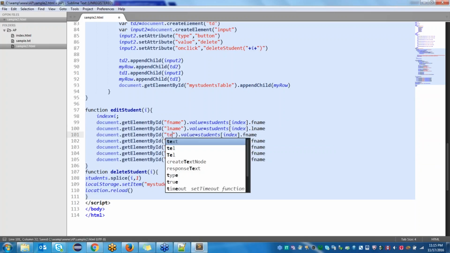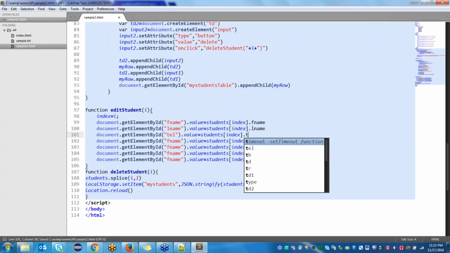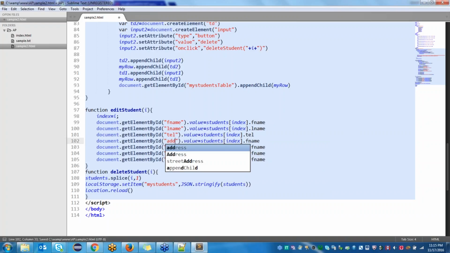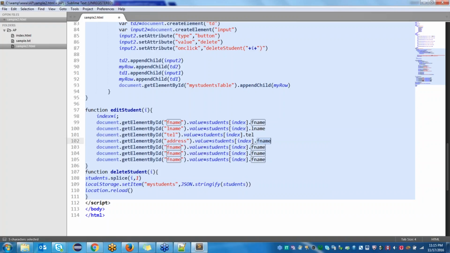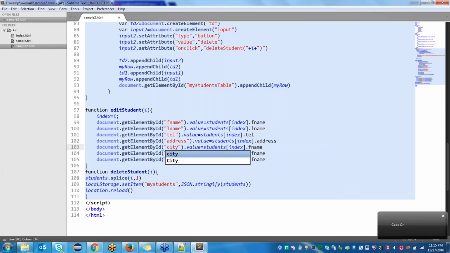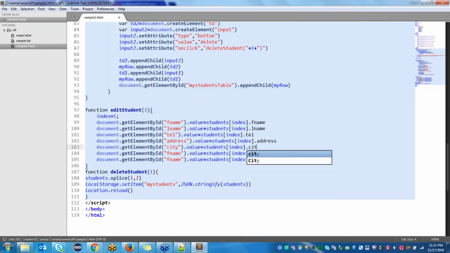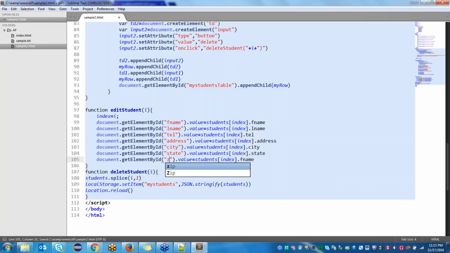This is tell, and this address is also address, edit address, and this is city, and this also city, state, state, zip, and this also zip.